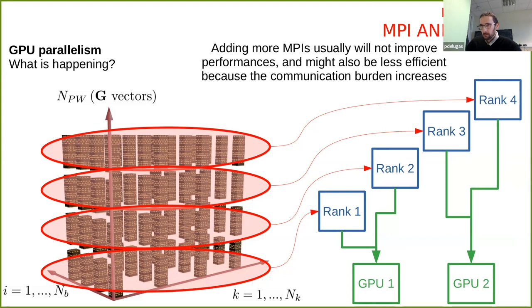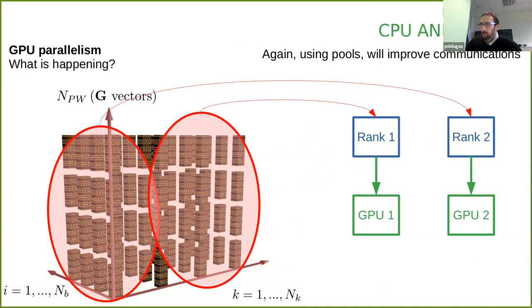Again, this is what happens. We can use the usual MPI scheme. So we can still work with pools. We can still work with the NDAG. And we can still add OpenMP to our parallel schemes. You just have to keep in mind that most of the parts that were computed with OpenMP will now, if you have a GPU active, be computed on the GPU. So the area of influence of OpenMP over the code is much more limited if we use GPUs.